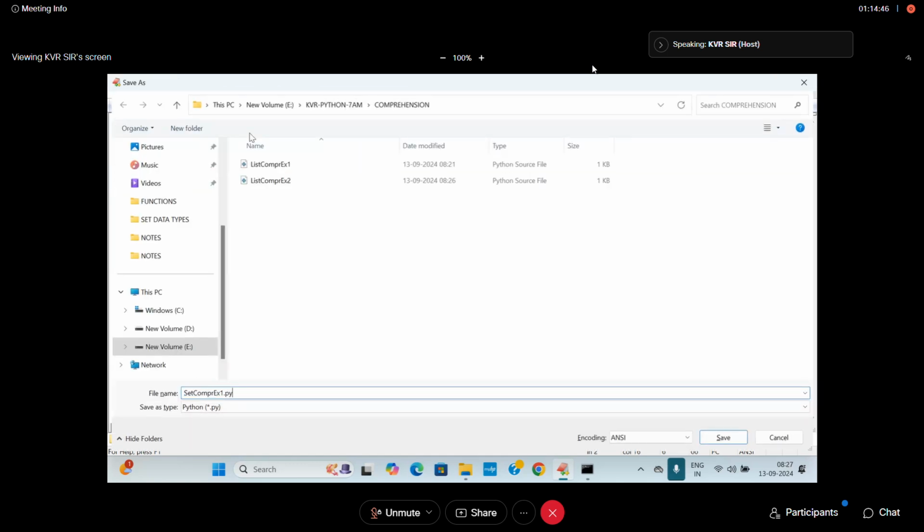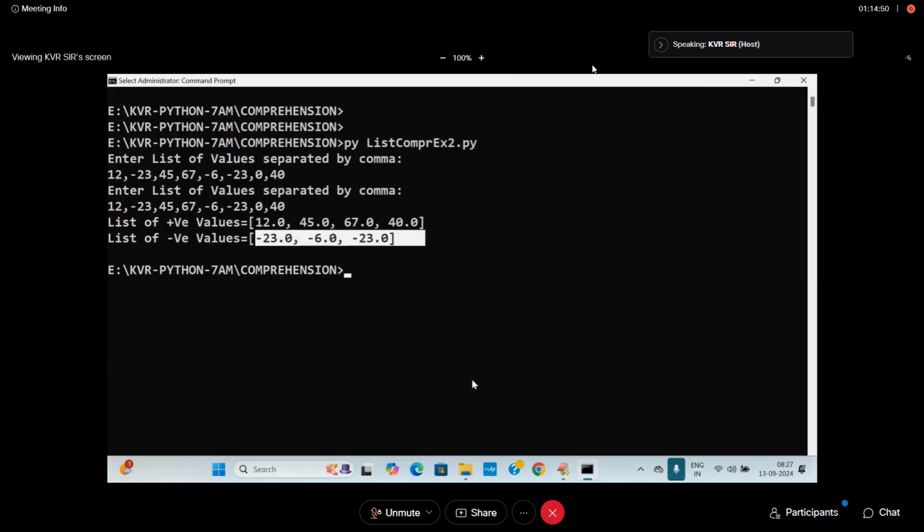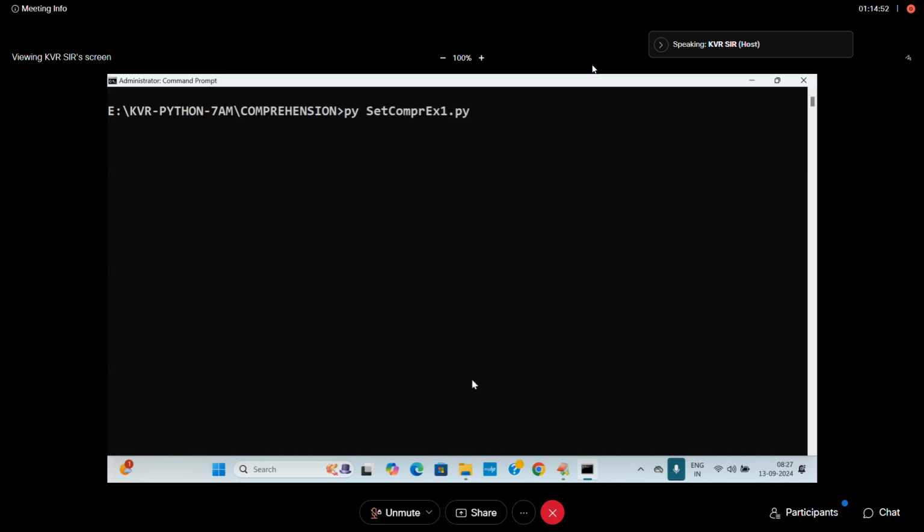Save this code. Execute this part here, py set comprehension. Enter the values here: 10, 10, 20, 30, 40, 50, 60. Set comprehension will give you unique values only. No order will be maintained.